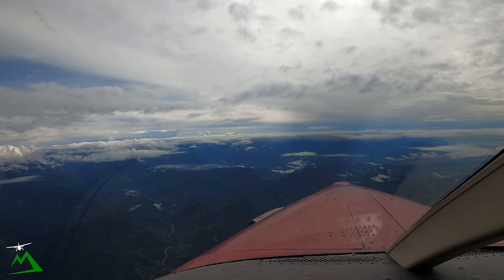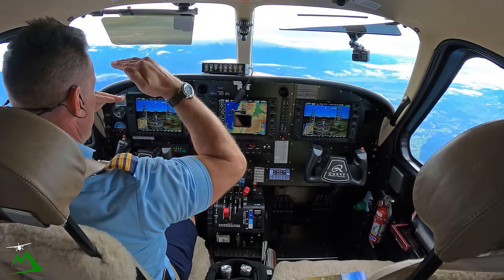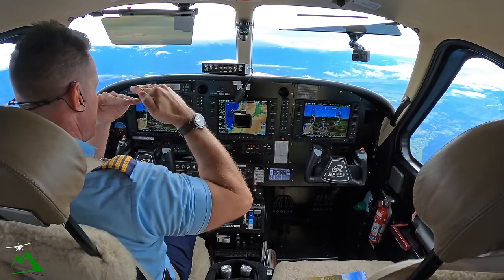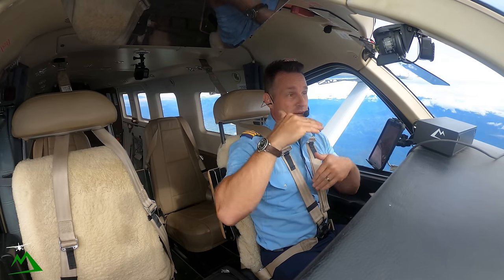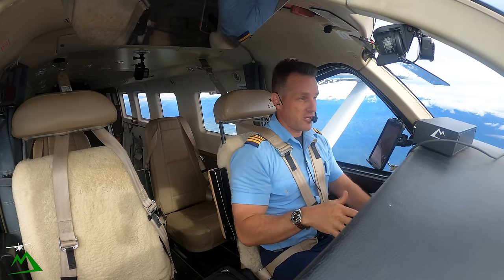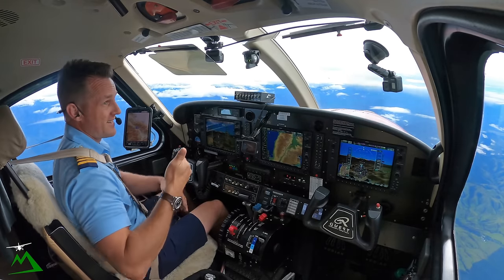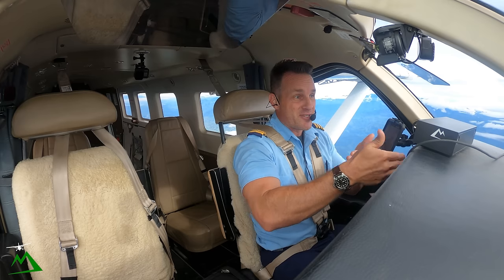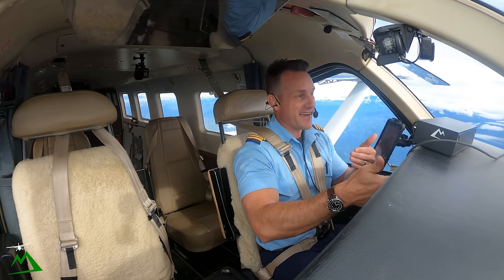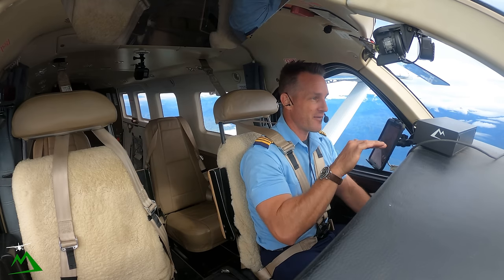So what I'm doing is I'm looking at the distance between those two clouds, and as I get closer, if it starts closing off, that means I'm below the clouds. If it starts getting bigger as I'm getting there, that means I'm above the clouds and I'm going to be able to clear it. Great way is also, if you're coming up to a mountain, if you haven't done any mountain flying, if you're seeing less and less of the other side as you get closer, you're not going to make it. But if you're seeing more and more, that's the cue that you're higher than the mountain.